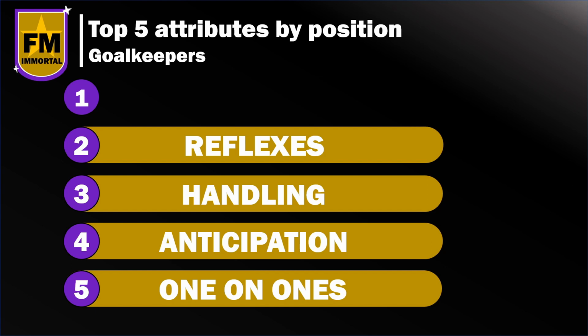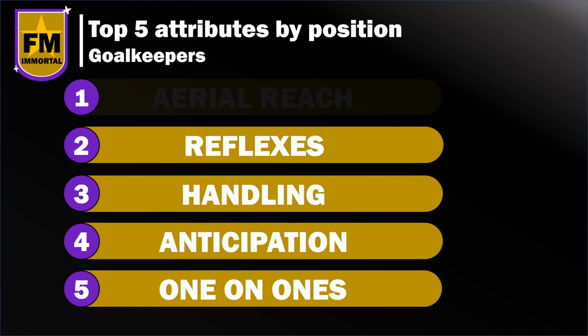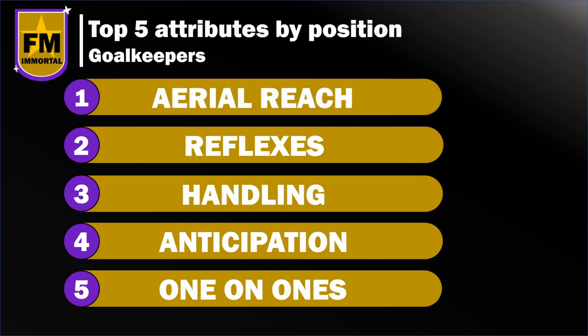And the most important attribute for a goalkeeper, in at number 1 we have aerial reach. Now, you can disregard the rest of these, you can have 20 in the rest of these, but if you do not have a significant aerial reach, I'm talking 14 or above, then your goalkeeper is going to concede basically every free kick that he is faced with, because he simply won't reach the ball, and it is, in my opinion, the most important attribute to look out for when you're picking your goalkeeper.